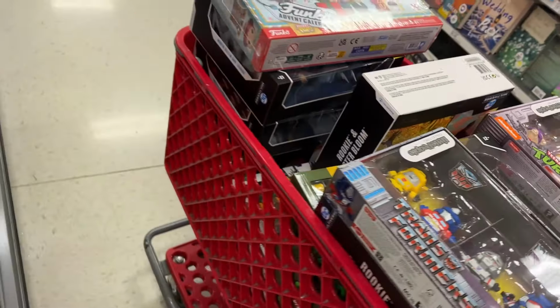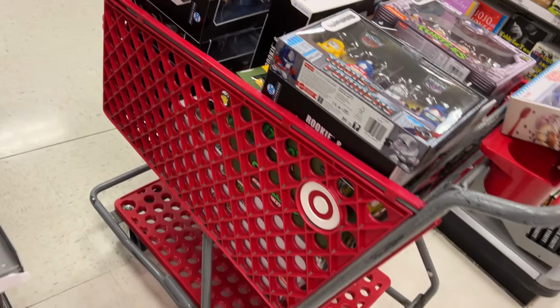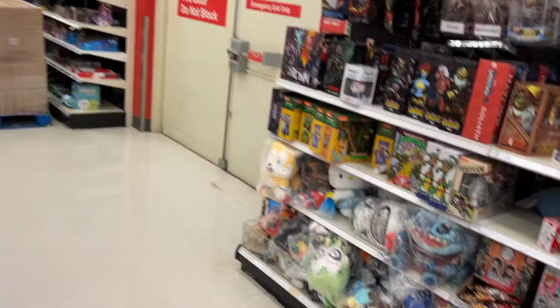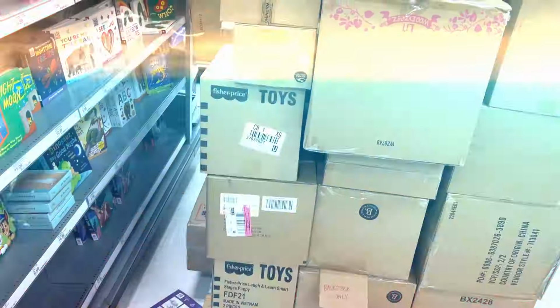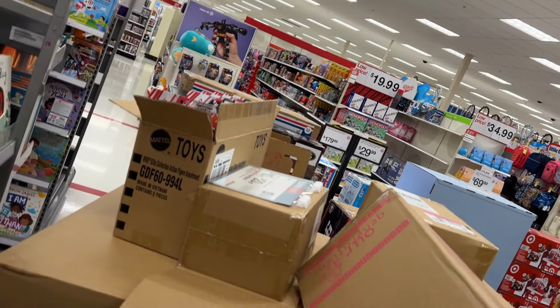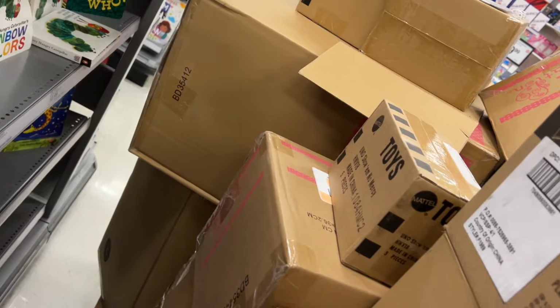I wonder if that's going on clearance. I may take one of those and scan it here and see if it's showing to be clearanced here. But let's go dig around, guys, see what else we can find. Now, we do have some boxes here. I see WWE Elite. It looks like it is Dominic Greatest Hits Wave. I'll get over there in a second and see what that is.